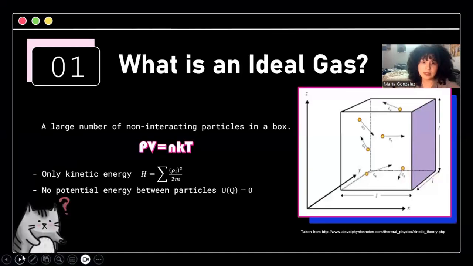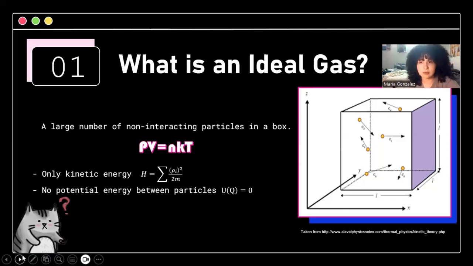First, we need to know what an ideal gas is, as an introduction for what I'm about to present. An ideal gas is a theoretical model of a gas. It's just a large number of non-interacting particles, and we are describing it in a box specifically. We imagine that we have N tiny particles, atoms, molecules inside a box, and they move around freely, obeying Newton's law. They don't interact with each other at all, no interaction or repulsion. They just move in straight lines until they hit a wall and bounce off.